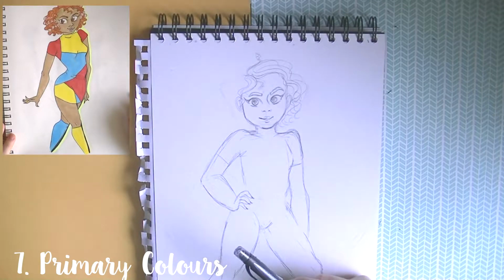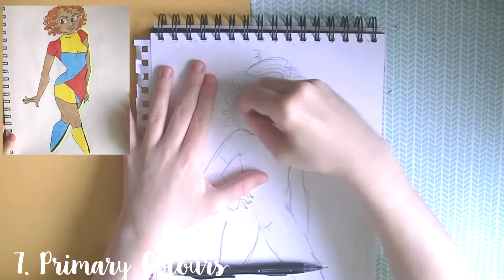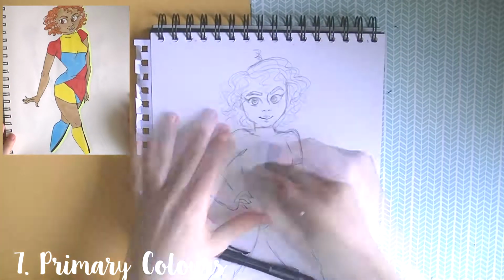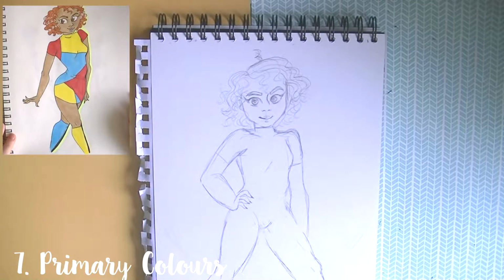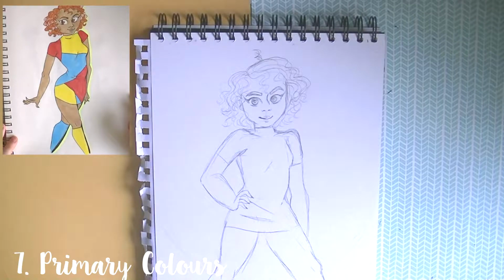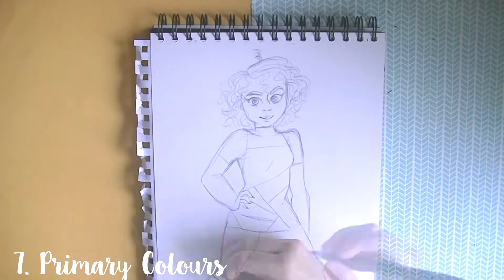So it is very similar to last year, but I just wanted to really accentuate it and really make all of the decisions look deliberate. So I gave her a very similar skin colour, very similar hair colour. I didn't have the exact colours, I don't think, that I used last year, so the colours aren't exactly the same, but I did my best to match them as accurately as I could.